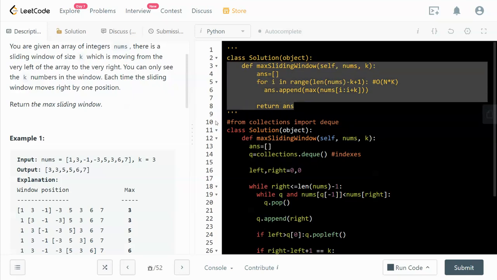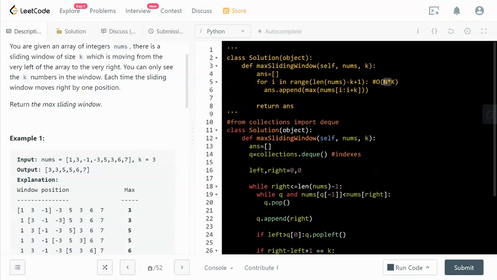This solution definitely will work, but LeetCode will not accept it because it takes too much time. The time complexity is going to be O(n times k), n being the array size and k being the window size.